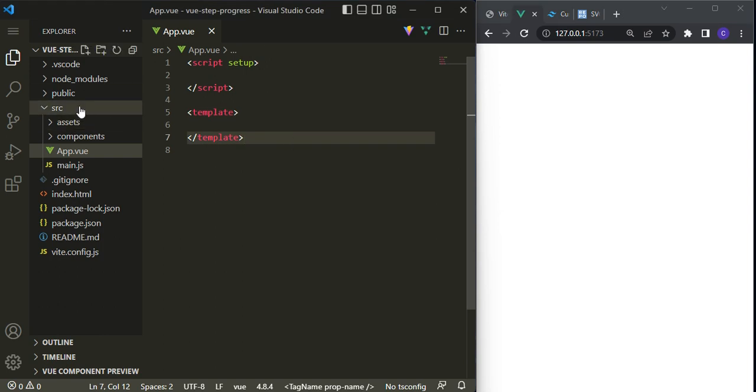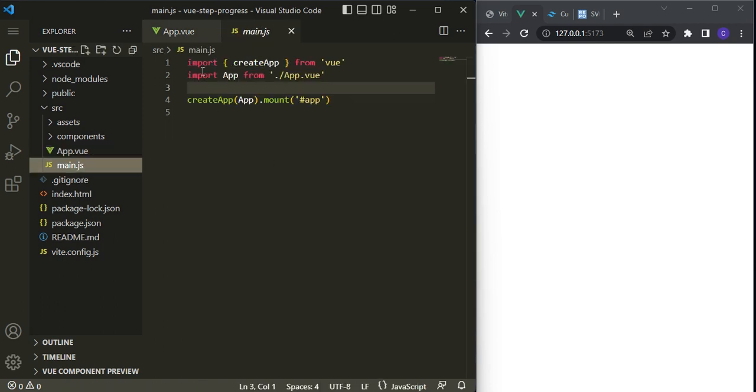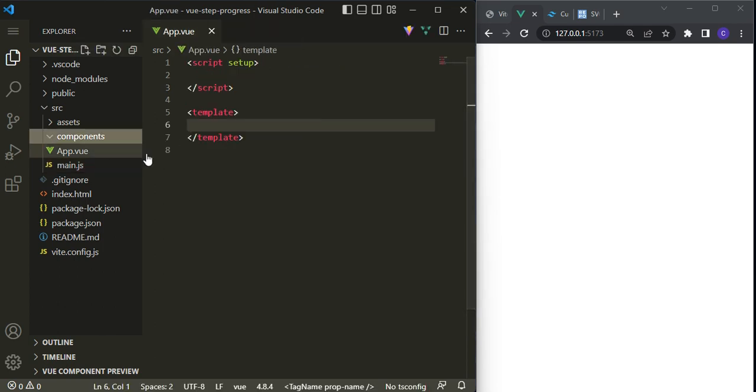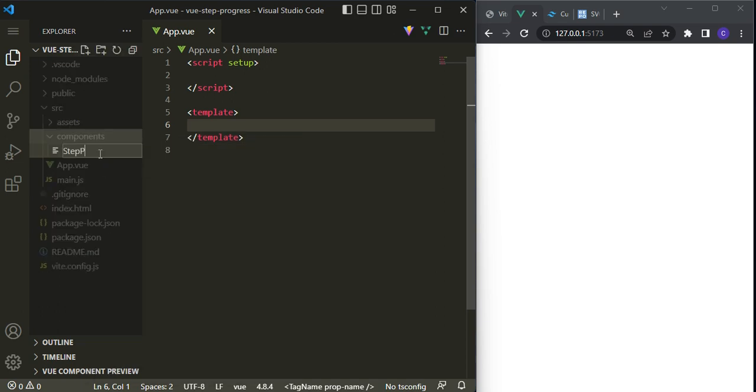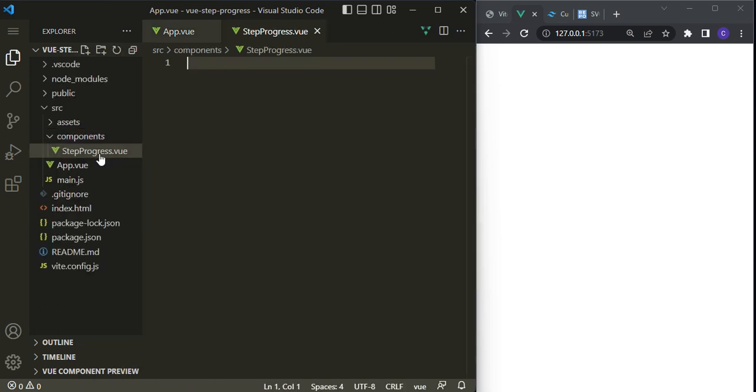I have prepared a new installation of Vue.js 3, and this is my app.vue. Remove that CSS from that, import the CSS file from main.js, we do not need it, and delete everything from components. We have to create a new component, so StepProgress.vue.